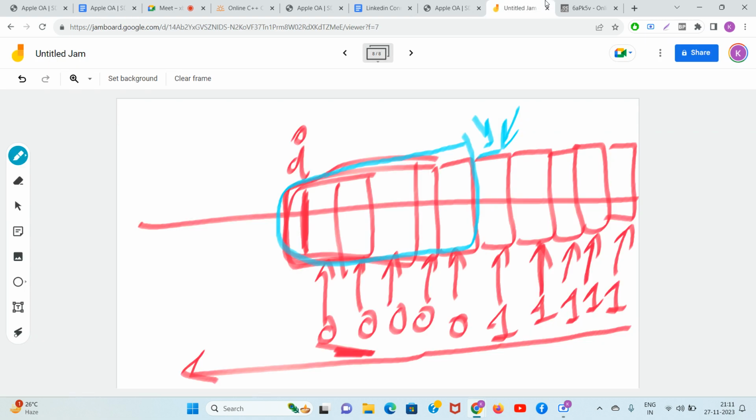The thing is that when you are at index I now, you should only consider the subarrays starting from where 1 last came, because before that there is nothing, it is 0 0. These are not increasing.